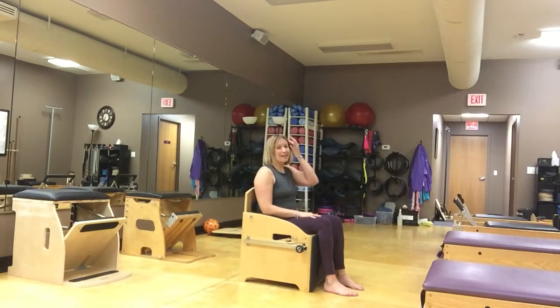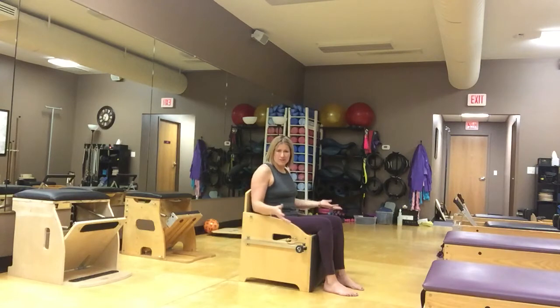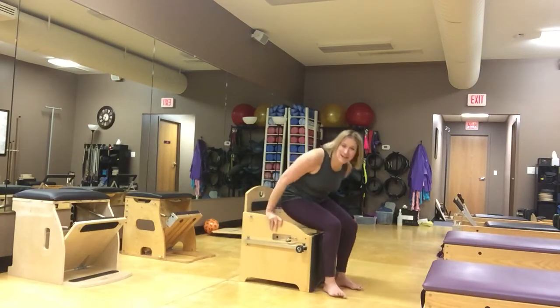So today at the studio, we don't often use our chairs like a chair, but we do use them to work out with. The chair is a very versatile piece of equipment that has lots of possibilities. It's a great place to practice the Pilates method and to do a lot of the movements very similar to things you would do in your mat work and on the reformer and the Cadillac and the other pieces of equipment here on the chair. So I just want to introduce you a little bit to it today.